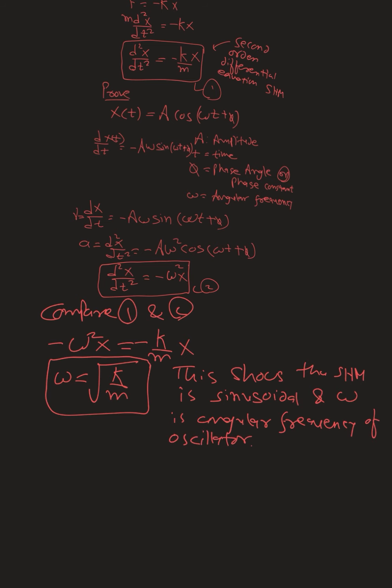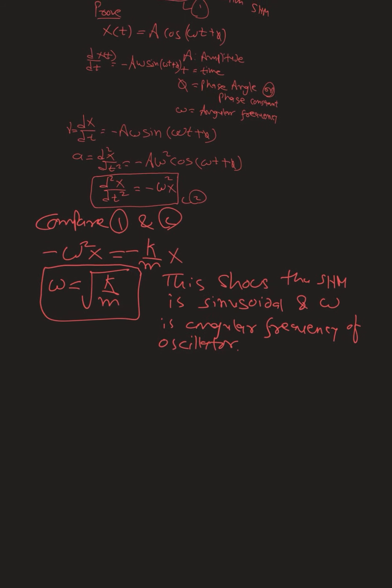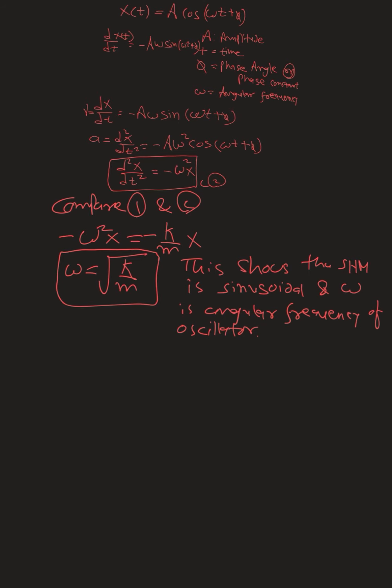Now remember, I use the word oscillator because it is oscillating back and forth in the same amount of time, right? So your position versus time graph for this oscillator, because it is a cos omega t, is going to start from right here somewhere, going back and forth like this for x. Again, x equals A cos(omega t plus phi).